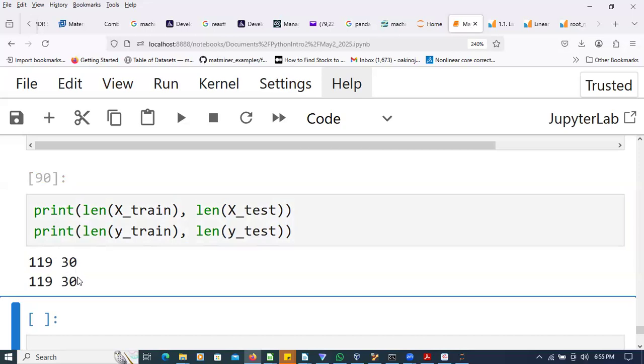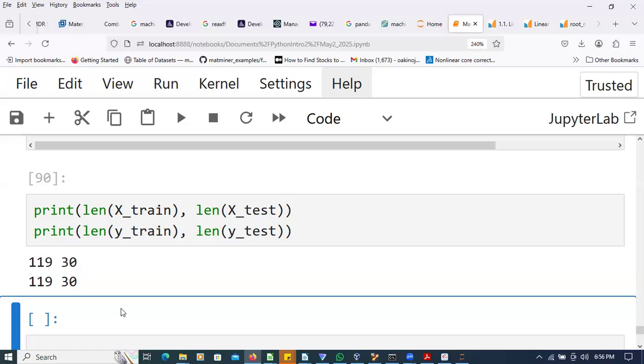So the next thing is just to do the fit. Okay, if you want, you can visualize your data.